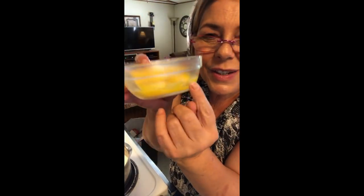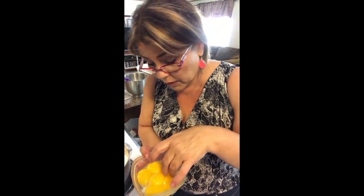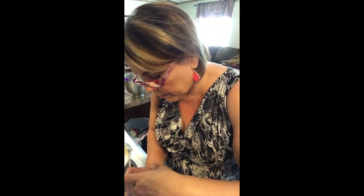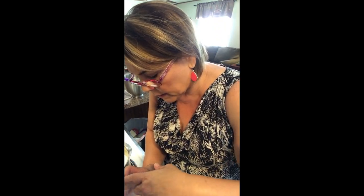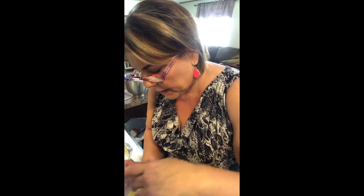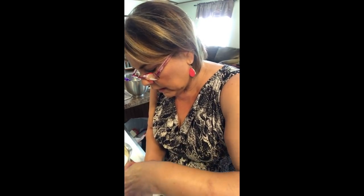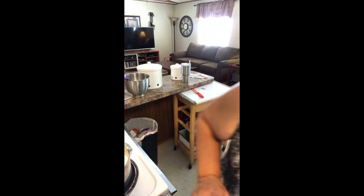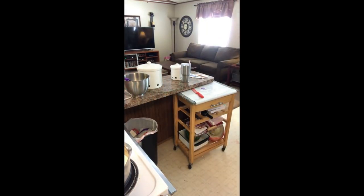Okay, so I've got these egg yolks, but you can see that there's a little bit of white surrounding them. I don't want it. I only want the yolks. So the best way for me to do that is to just reach in and scoop them out and let them lift up and leave that little bit behind. I don't care if they break in this bowl below me, but I'm going to leave it behind. And see that? It's just my thing. I need a paper towel.